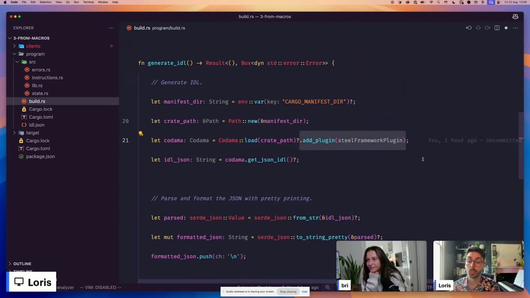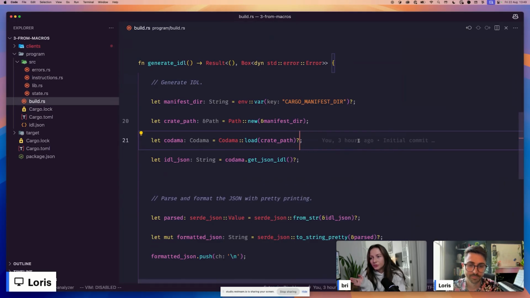You can still use macros on top of this to override or modify some of the default values from this framework. But I think this is very important because that way, all of the frameworks can decide to create their own Kodama plugin, and then they never have to worry about offering an IDL because they can just work with Kodama to get one, and that's one less thing that frameworks need to worry about. They just need to worry about how I'm gonna extract more information from my Rust code, basically. Yeah, that's awesome. It definitely makes things a lot easier because now there's one IDL to point to, no matter what framework you're using, so I love that.